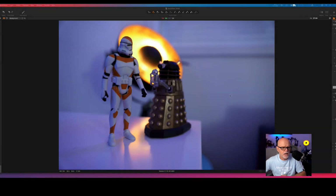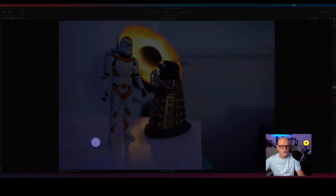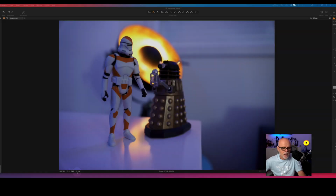I wanted to push it to the extreme, so let me come over to here. Now, if you look over here, you'll see that the ISO is 100, we're on 1/8 of a second, so I'm doing this at 1/8 of a second handheld, f2.8, and it's at 17mm. So both are going to be that exact same exposure. Now, yes, it's not perfectly sharp, but I think I could probably take this into something like Sharpen AI, and I'd get really quite a good result from it.